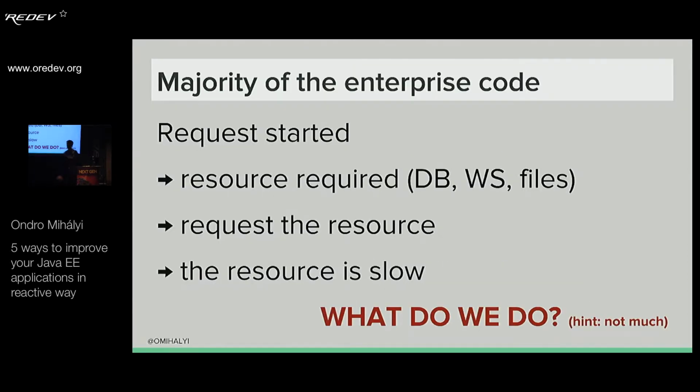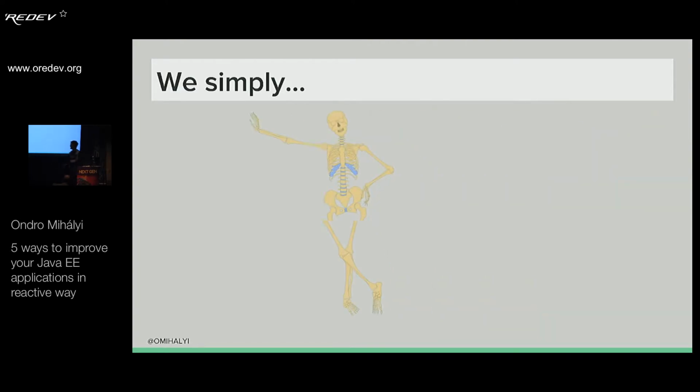But to start with, our applications are usually like this. Again, boring thing. You get a request, process it with some logic, wait for resources, and at the end, when you have all the data, you send the response back. In most cases, this is quite natural, but if resources are slow, you access a database which takes long to get the data from, or external resources, what happens? What do we do first? We simply wait. Because that's what we do with calls to database. We wait for the response, and then we continue happily with processing.